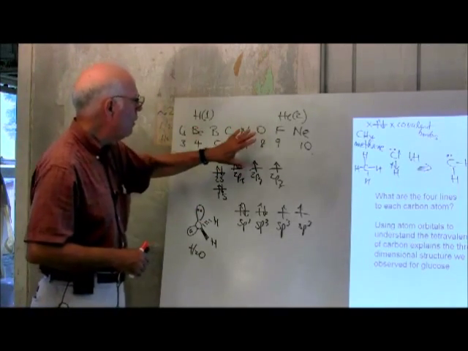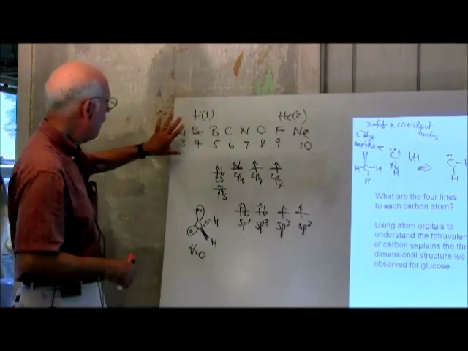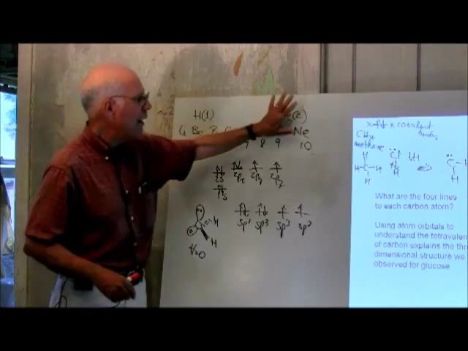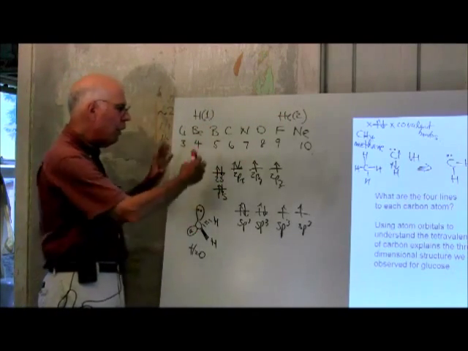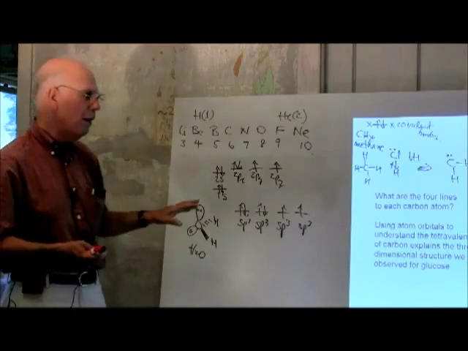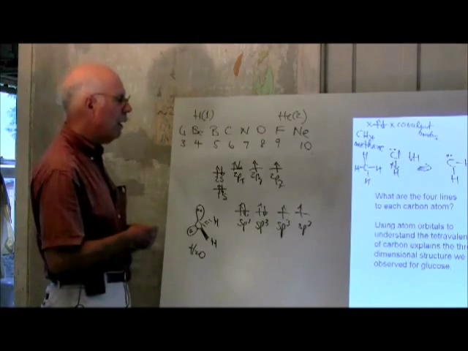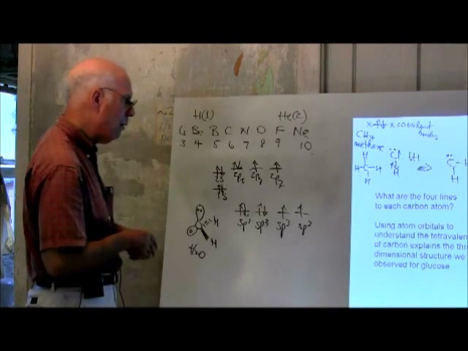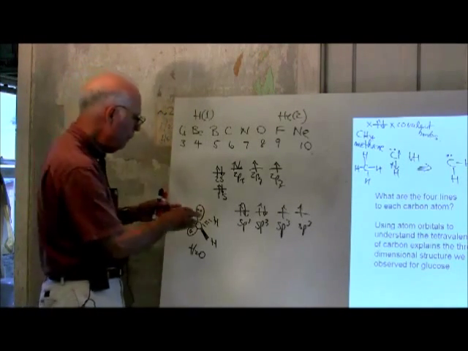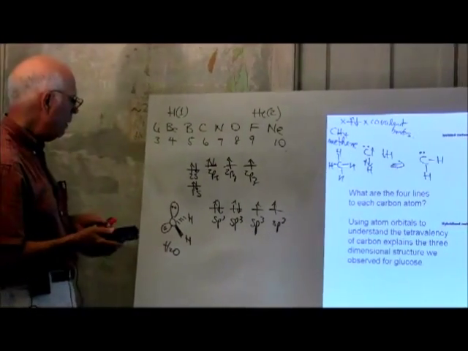And so all of these are trying to be like neon, and from here on, these guys are trying to be like helium, hydrogen's trying to be like helium, and that's what drives all this bonding situation and gives rise to these lone pairs of electrons, which are responsible for a lot of the reactivity characteristics of these molecules. So this is something that I wanted to tell you about here.